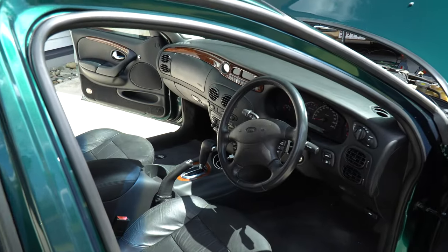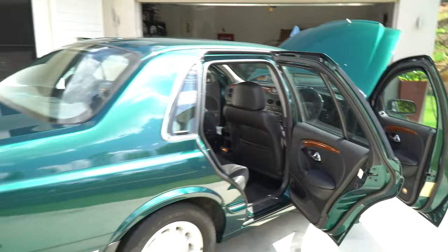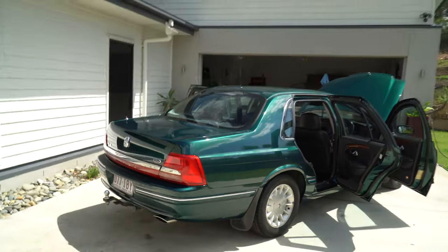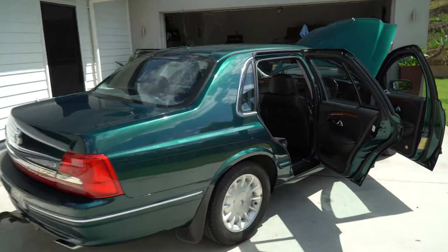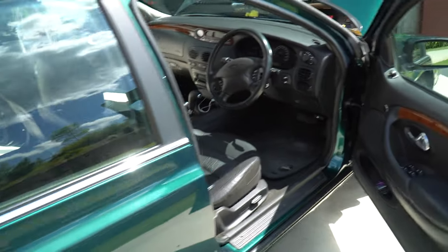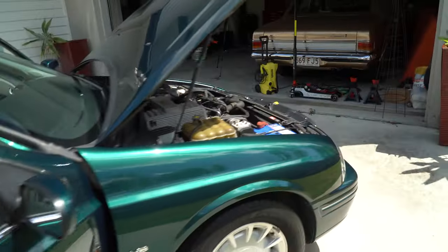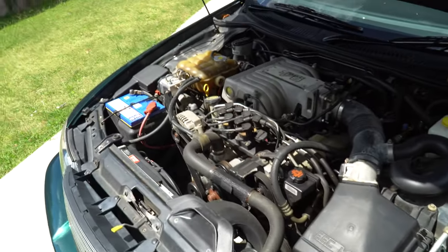So yeah, this is very nice. I actually remember my pop had one of these and took me for a big drive in his, and it was so nice. Loved it. It is very boaty, as you can imagine, but I mean, it's a Falcon, even the new ones are boaty. So I'll start this thing up, give it a rev, and I'll go drive it behind the house and get some photos on the grass. Very, very cool. Stoked to be able to drive this thing.